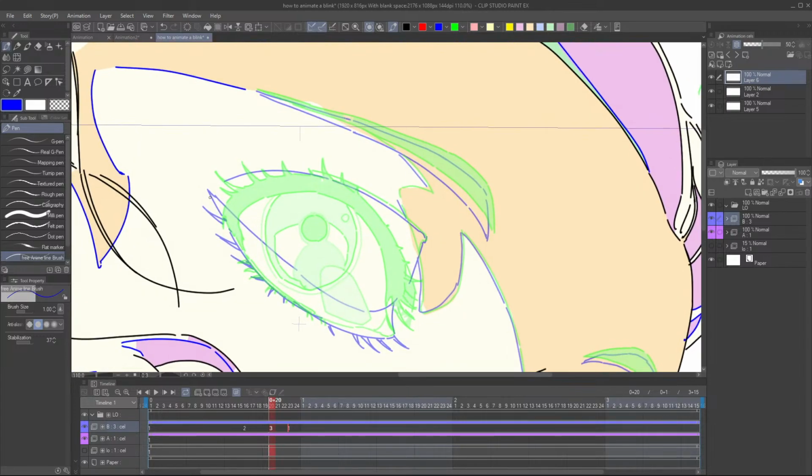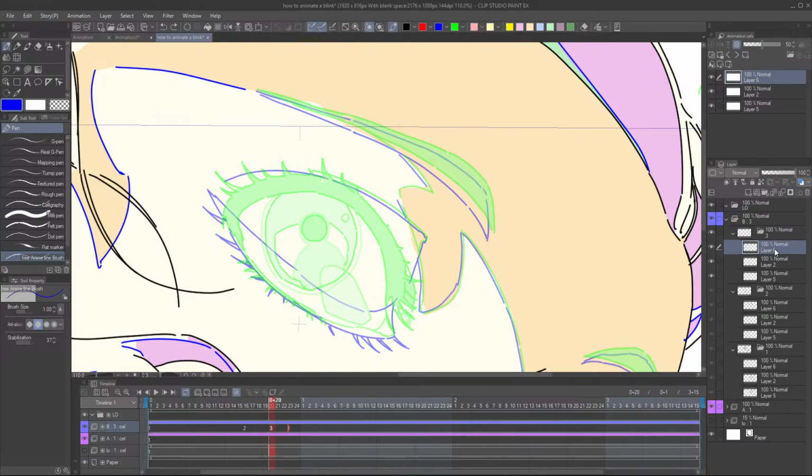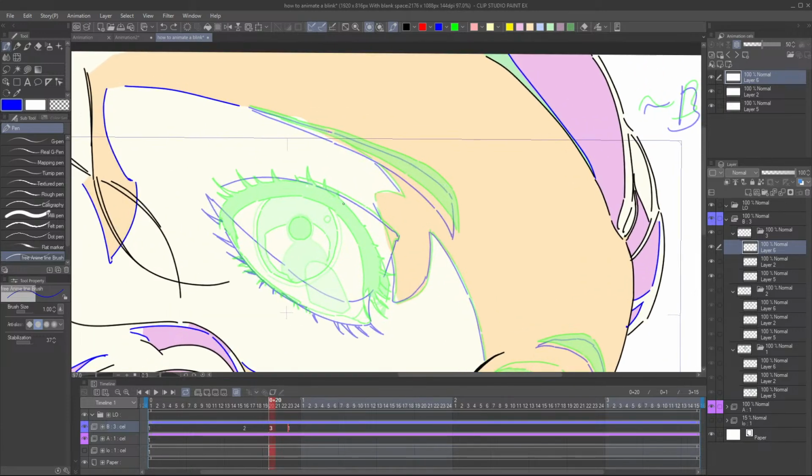So somewhere here, okay. But this is the droopy eyes.